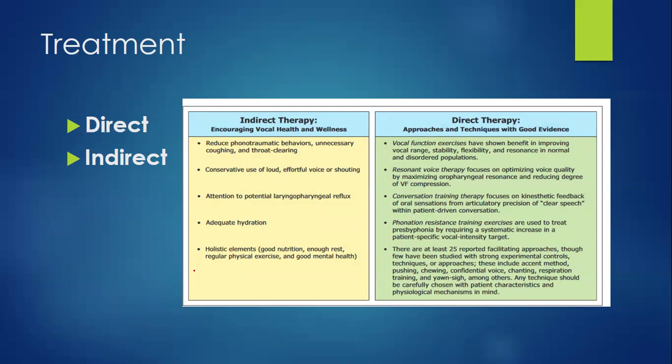Indirect therapy would also focus on conservative use of loudness. I've talked about that. Attention to any potential laryngopharyngeal reflux. So I mentioned laryngopharyngeal reflux when I was talking about polyps and nodules, I believe. And this is where you have acid reflux, right, coming up from the stomach to the esophagus, and it going past the esophagus into the larynx.